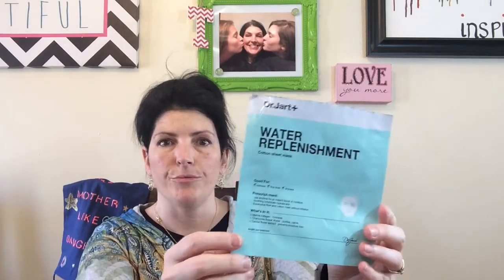I went through another deodorant — Donna Karan Cashmere Mist. Not that anybody cares what kind of deodorant I wear, but it's in there. The Dr. Jart Water Replenishment Cotton Sheet Mask — I really liked this. It had so much product in it that when the mask started to dry out, I would pour some of the liquid back onto the mask. I think I wore it for about 30 minutes, even though it says 15 to 20. It was funny walking around the house with it — it kept falling off my chin — but I like masking.